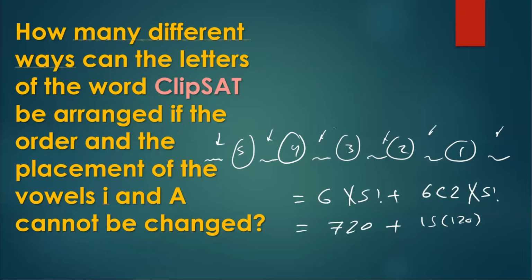Okay. So this is the first part here, if I and A are together, and the second part if I and A are separated. If they are together, we have only 6 spots to put them. If they are separated, we have 6C2 choices to put them. Whenever you put them, you have factorial 5 for the rest. So you need to multiply each case by factorial 5. Okay, on to another one.